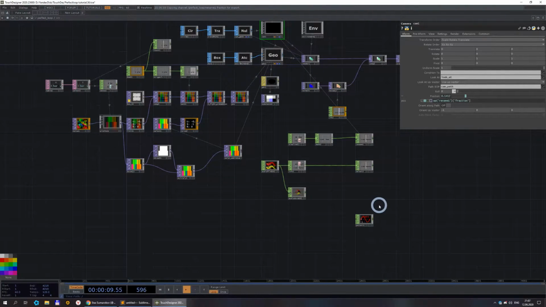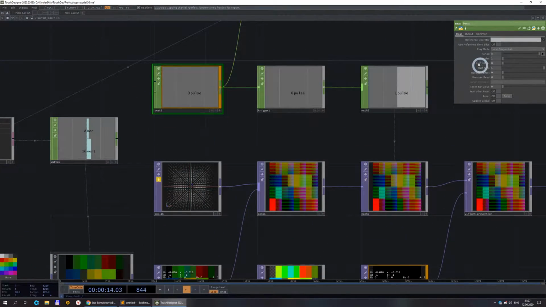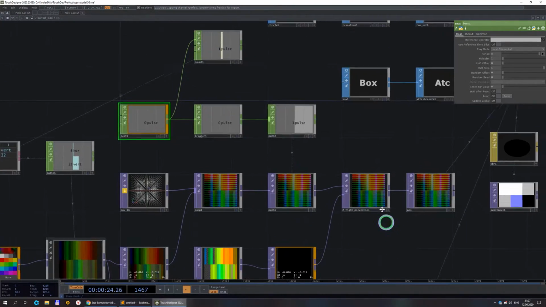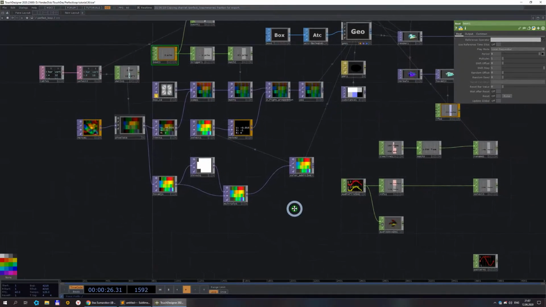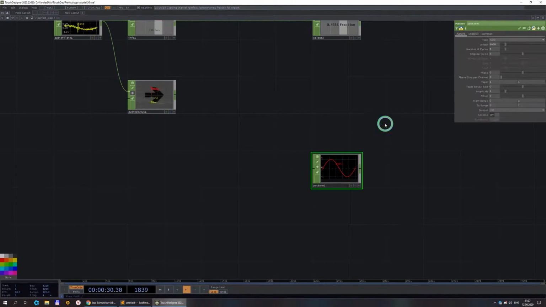Let's move to something more crazy. For example, here I have a beat. The beat goes every 8 beats, and the tempo is 110, so 1 beat every 3 seconds. So here we have a pattern.